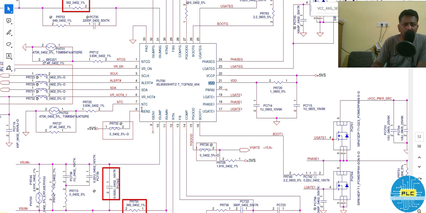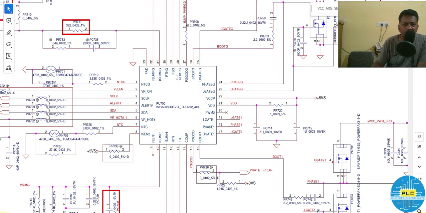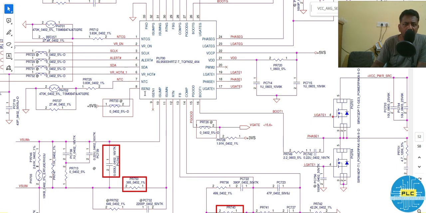And here one more is there, iSense 2. See, here 5 volts is given. Any other voltage? No. No other pins contain any voltage. So this is the input for this particular IC: pin number 8, pin numbers 21 and 22. 22 is the direct 5 VS voltage, and VDD is through this particular resistor, which is 1 ohm, so you will get the same voltage. Okay, input part over.